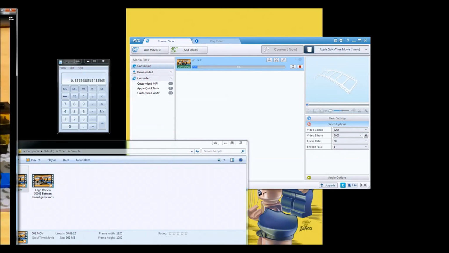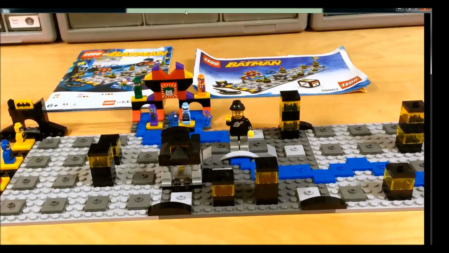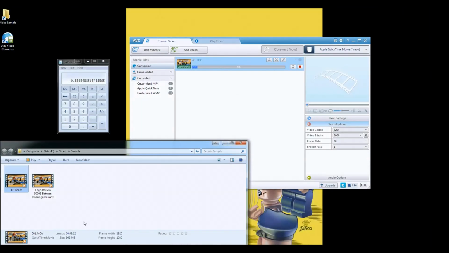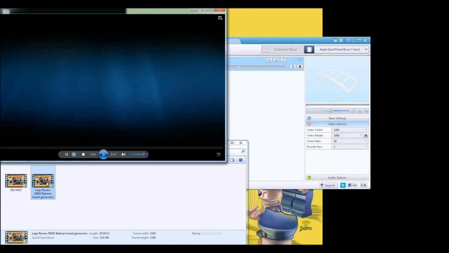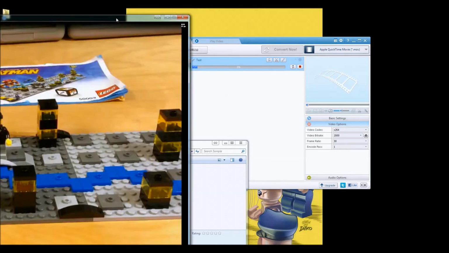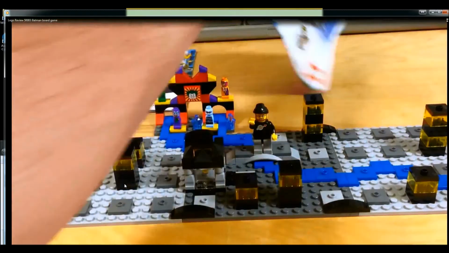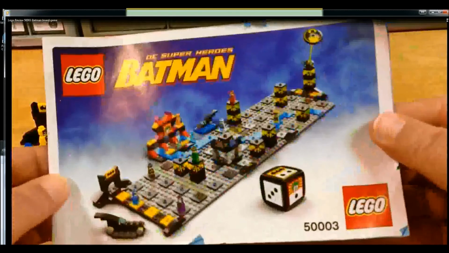So let me just show you real quick over here. I'll just drag this over. This is the original. It's playing right now. I'll close that. And I'll bring up the other. This is the one that we resized. And of course, it's gonna, there. It doesn't actually do that. That's the recording program that had that little snafu there.